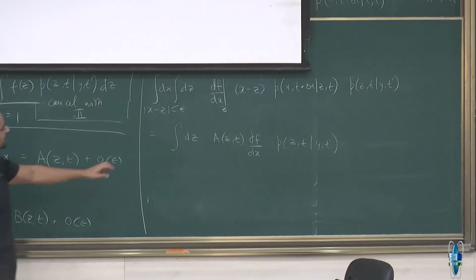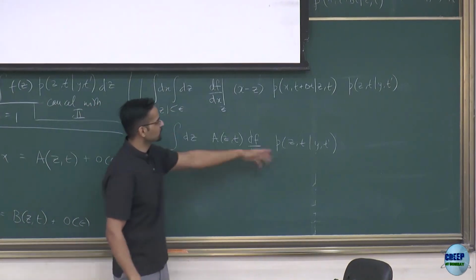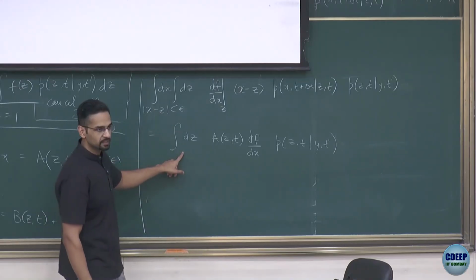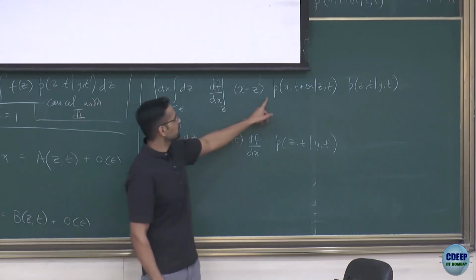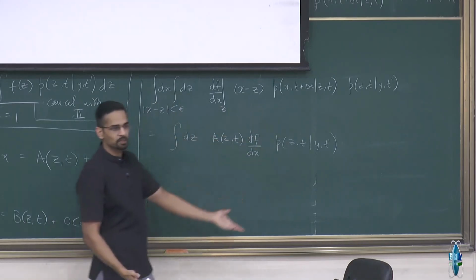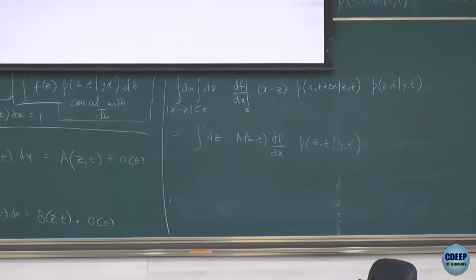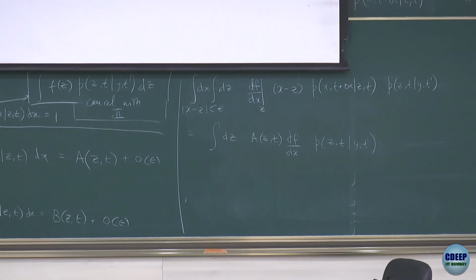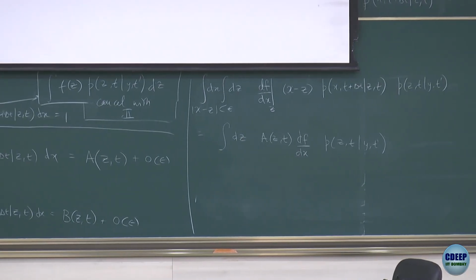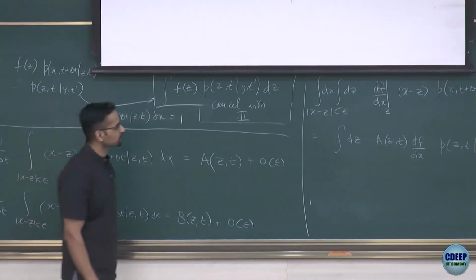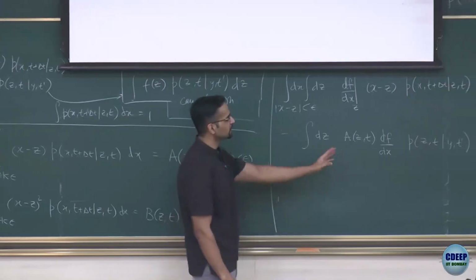So I don't do the z integral. So things that are functions of z are just sitting as they are. I apply the x integral, right? And the x integral acts on x minus z and this transition probability. That's the first moment of the transition for small x minus z, and that is by definition A. Okay, plus order epsilon means those terms can be dropped. So now this is an integral over z.